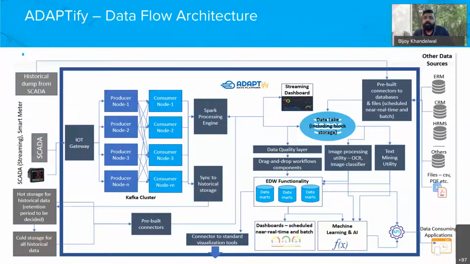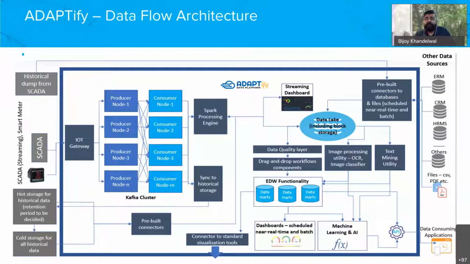And the other part goes to your data lake, maybe a data lake or a delta lake or a data warehouse, whatever storage strategy you have as an organization. As I told, you need a workflow orchestration tool to automate the whole flow. You cannot have manual intervention. So once the data goes to the data lake, there are two outputs. One is the streaming dashboard, which again gets viewed by the user. The other part is the data lake.